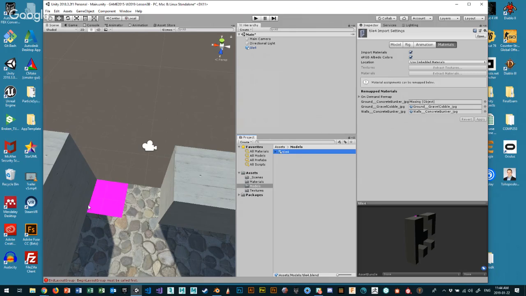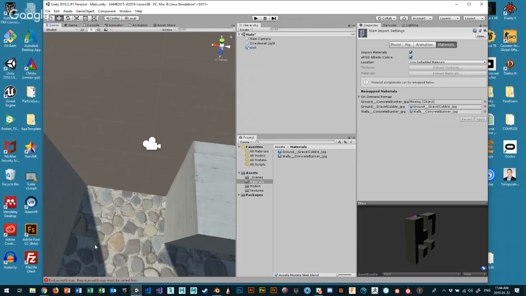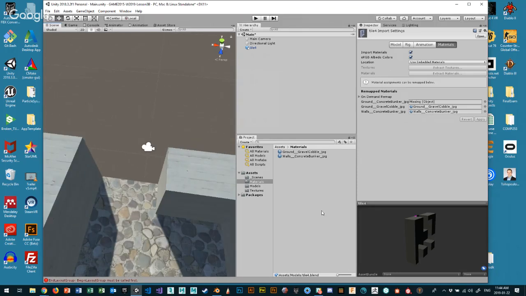I didn't see this, maybe because of the lighting. In Blender, I missed this. So what could I do to fix this? I'll be honest with you guys, not much. I'd have to take this back into Blender. However, what we can try, if I look at the materials, is I know this is the ground material. I could probably apply it like this, and hopefully it'll work. And by chance, it kind of did. All right?